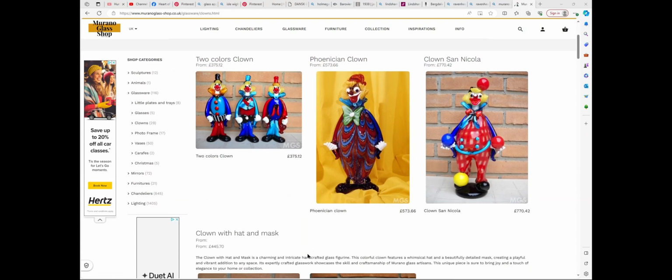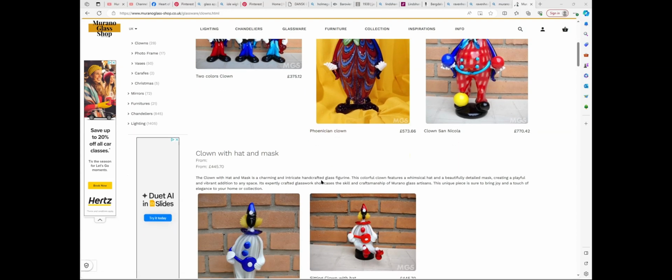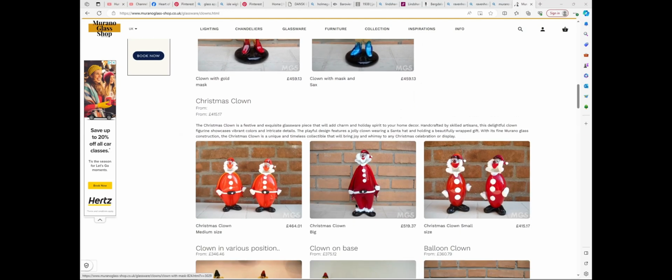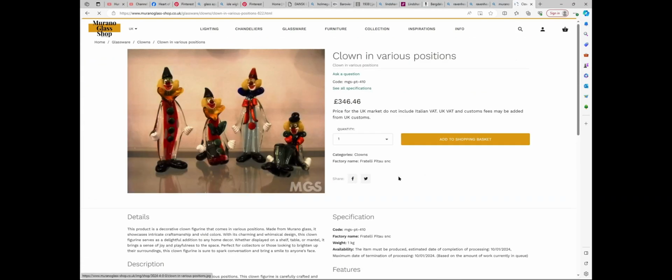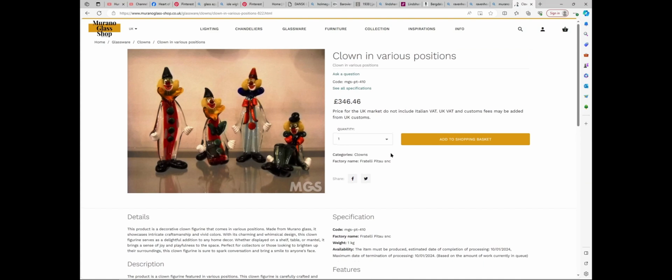I thought there was a sort of normal sized clown, and then a little tiny one. The normal ones can be expensive, 500. It doesn't say how tall these small ones are. These look like they're smaller, but it doesn't say how tall they are. 375. So what's the cheapest clown on here? Maybe that will tell me which one is the smallest one. 375, 346. Don't know. What if I click? Does it tell me how big they are? Wait, oh, that's for the whole lot, so that's a kilo, because surely they're not priced that way.